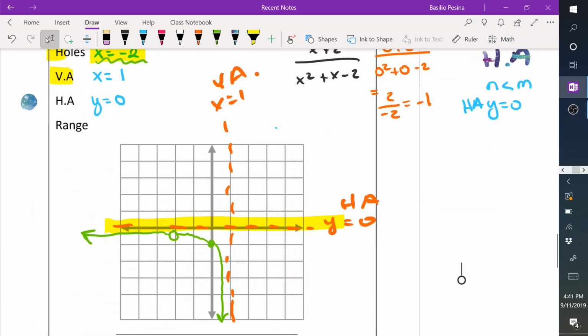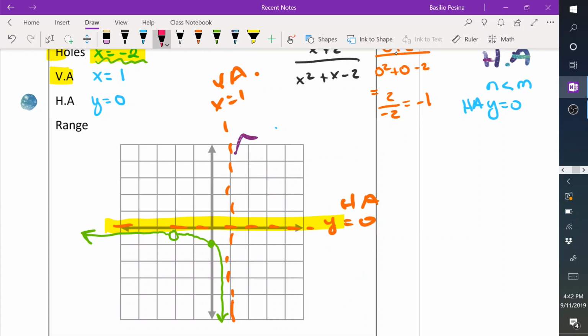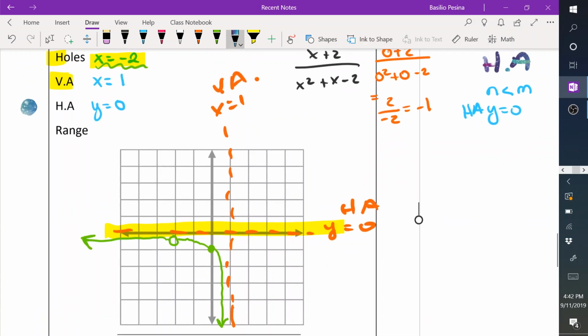Now, let's find out where the graph can exist, because we have two options. It could either exist right here, or it could exist right here. It can only exist in one of these two options, 1 or 2. But how can we figure that out? Well, all we have to do is experiment with some values. So this vertical asymptote is at x equals 1, correct? We know what happens as the graph is less than x equals 1. We want to find out what it is when it is greater than 1. So pick any number, honestly, as long as it's bigger than 1.